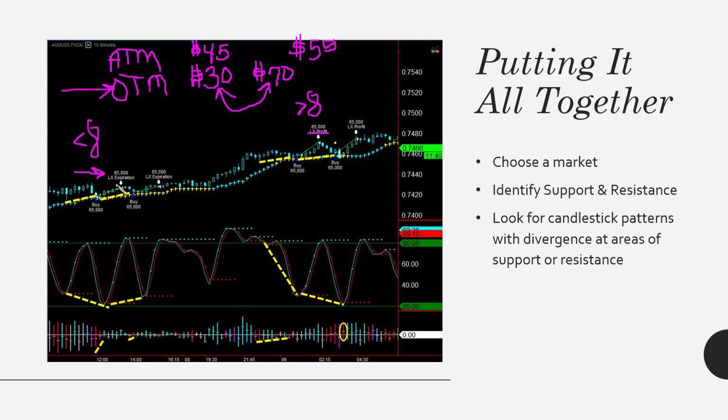Now, if you look at this one, you can see that you're making higher lows, but you're making lower lows on the stochastics. You also have volume divergence, which I'll go through in another presentation. So that gives you an excellent opportunity to use this out of the money binary, okay? Because the volume divergence with the hidden divergence says more likely than not this market is going to move up, okay? It does move up. It expires in the money, so you made your $70.